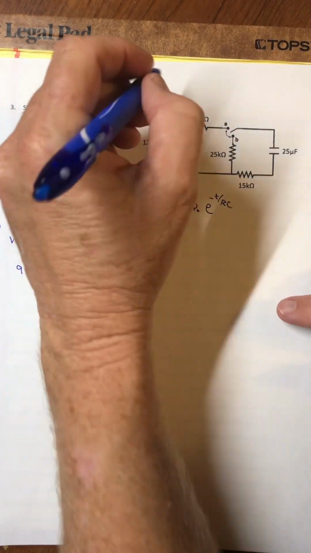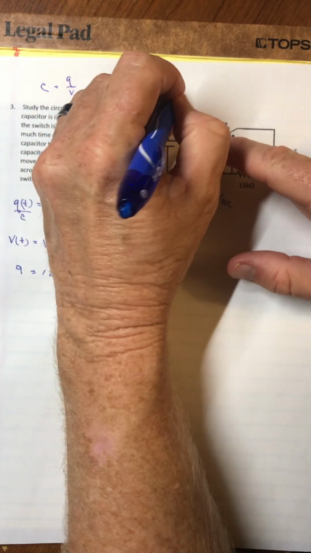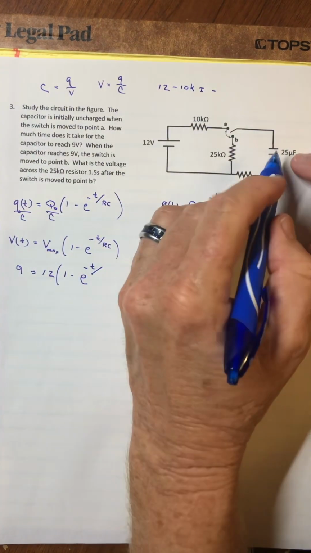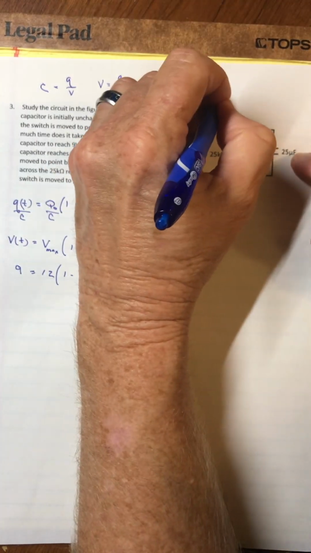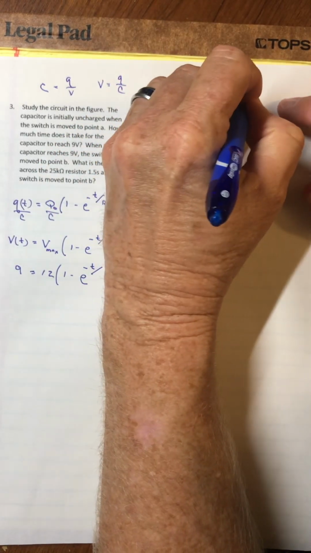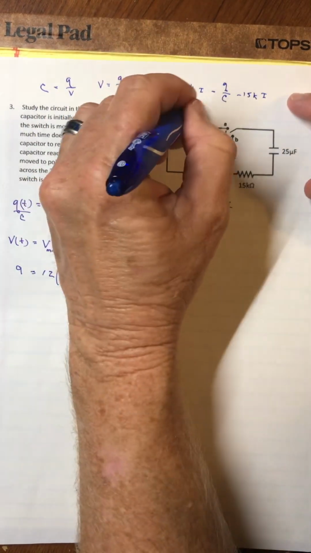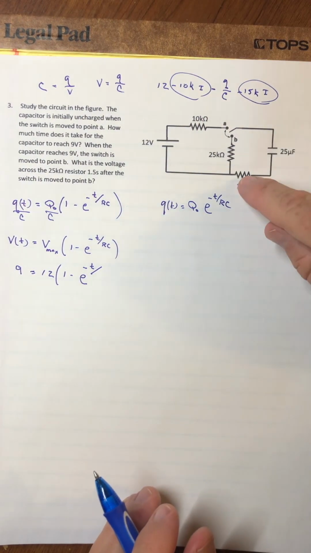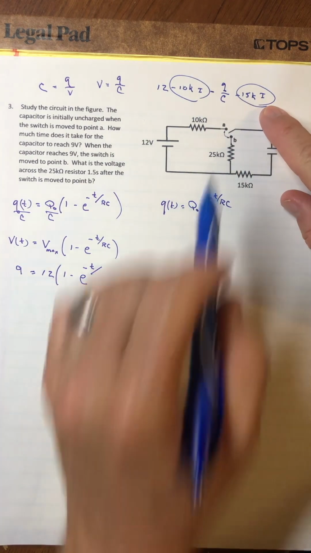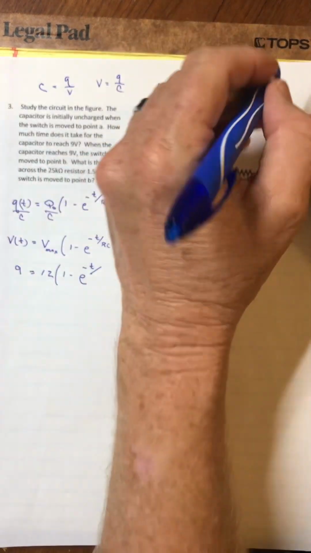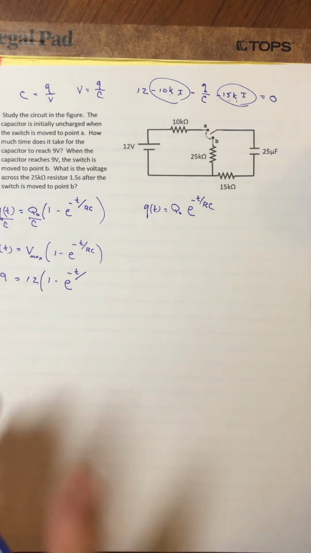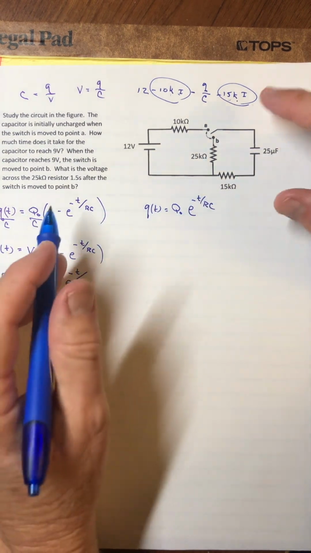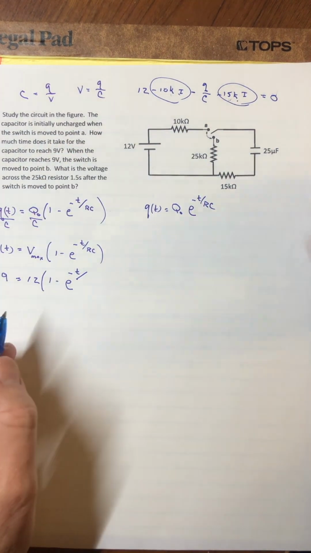And if you were writing out a loop, you would have something like this. You would have 12, and you would minus your 10K times the current. Then you would do the voltage on the capacitor. But then here's the big one, minus 15K times the current. And my point is, whether or not these two resistors are right next to each other in the circuit, if they're in series, they're going to have the same like terms somewhere in our equation when we go to solve it. Now, we don't have to solve it because we already did that in class and in the textbook, but the point is I could think of these two as being in series.